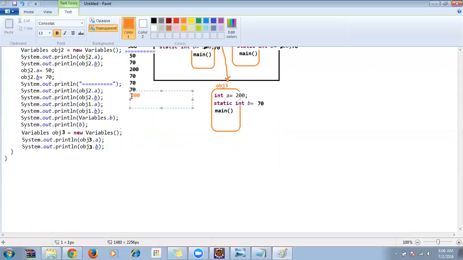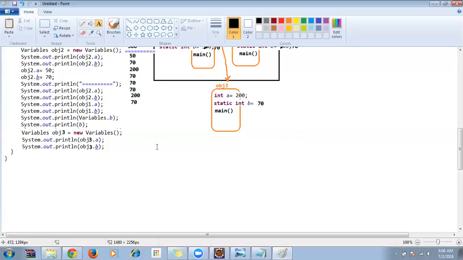Then 70. Clear? This is how things will be working.